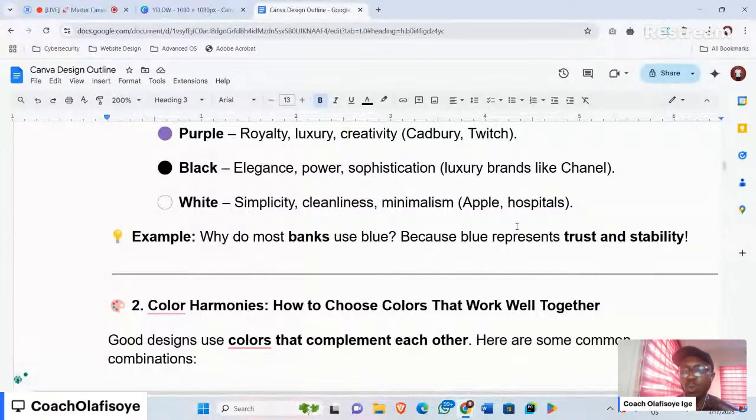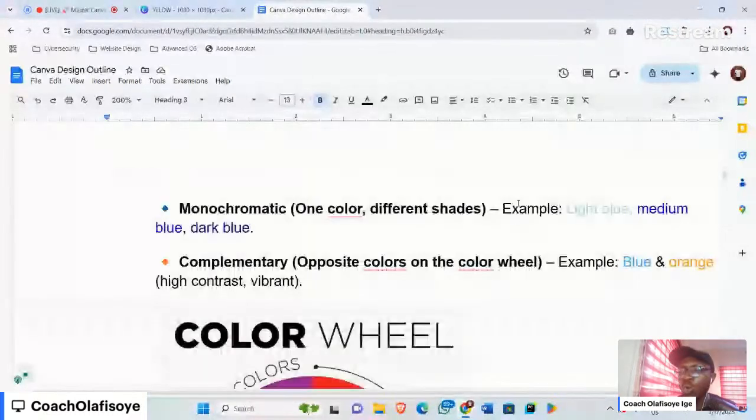Now let's see some examples. We have the monochromatic. What is it saying? One color, different shades. When you are creating your design, you can make your design all blue or all orange, or you can make the major color orange but in different shades.